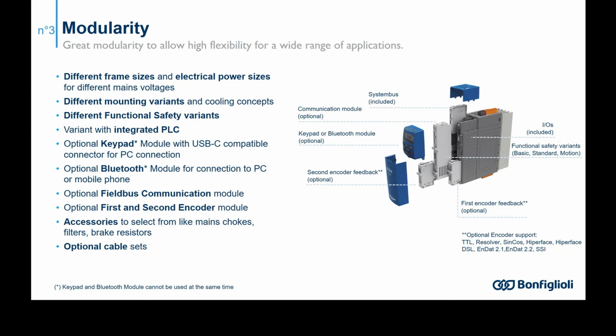Several modules are available for mounting during the machine commissioning, giving flexibility for different features, particularly communication connectivity and encoder evaluation. Axiavert can be equipped with up to 2 encoder modules for common encoder technologies, making it very easy to use a motor encoder for the speed loop and an application encoder for the position loop. Also, as alternatives, the same encoder can be used for both speed and the position loop.